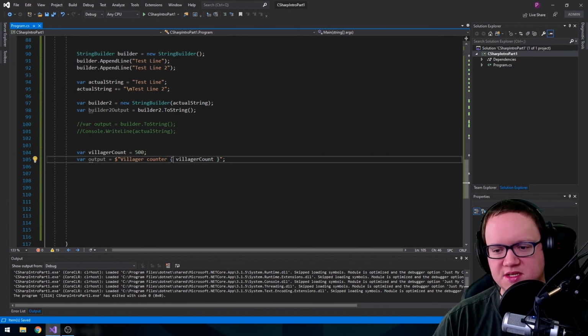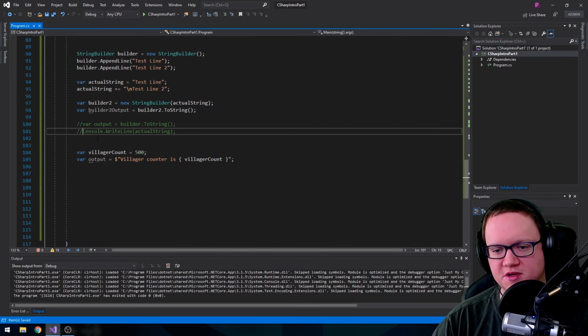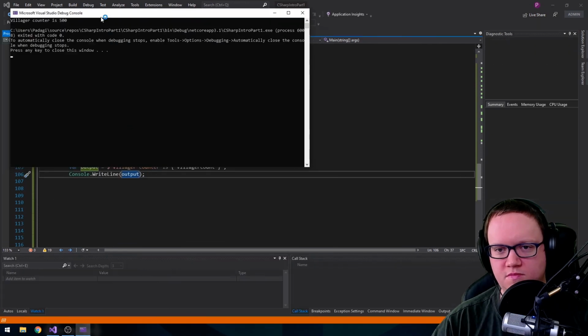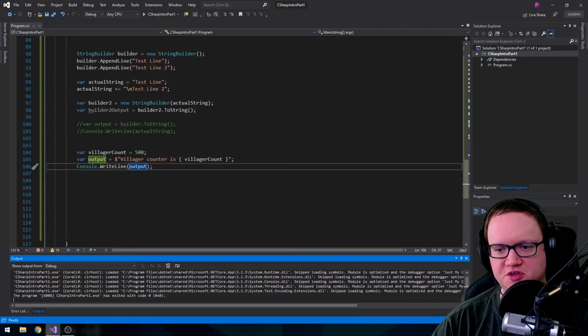Once the brace is created, basically this entire block is replaced like this. So we'll go ahead and do a print out of this just so you can see what this looks like. Just like that, villager count is 500.